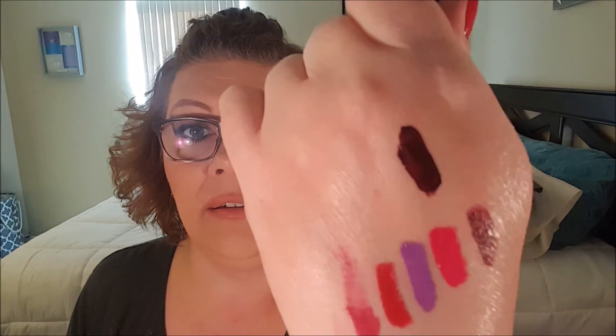Last but not least is my favorite: the Kat Von D Everlasting Liquid Lipstick in the shade 'Damned.' I've worn this already and it is beautiful — a brown with a purple undertone. It's a little sheer on the first coat, but once you apply a second coat it really shines through. It dries quickly, stays on — I even ate with it on and it didn't come off. I believe this set was $19.99 and it is well worth it.